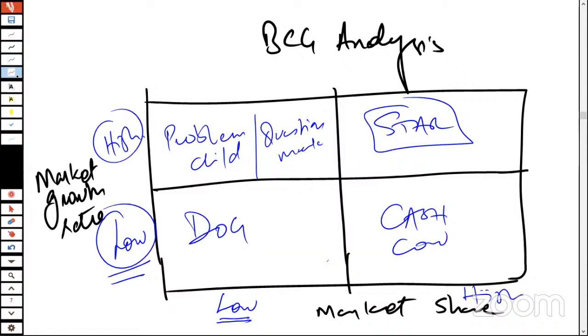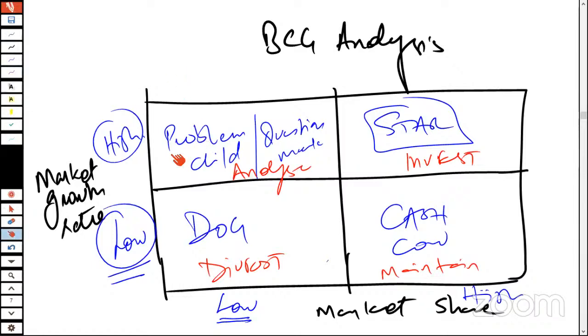What does the BCG matrix say? The BCG matrix says that you should invest in your stars. You should maintain your cash cows. You should divest your dogs. And you should analyze your problem childs. This is what the BCG analysis says.